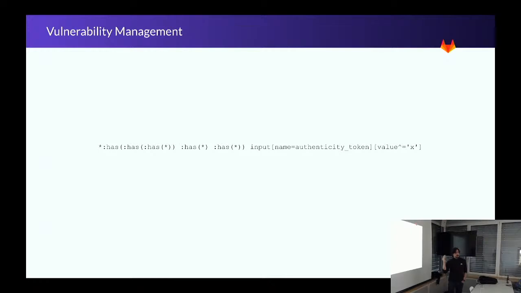So it's like Arabic. It's from the right side. And this one was actually trying to match an input with the value that starts with the value x. And if it's found, it's going to check the parent, and then again the parent, and then again the parent. That part, the left part, basically takes too much time to compute.